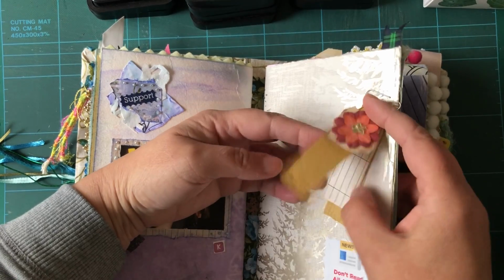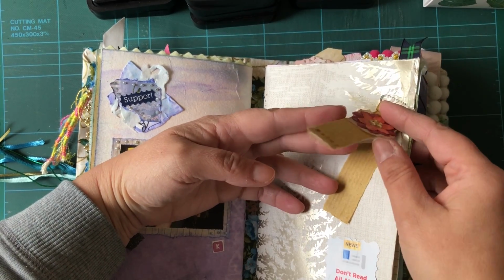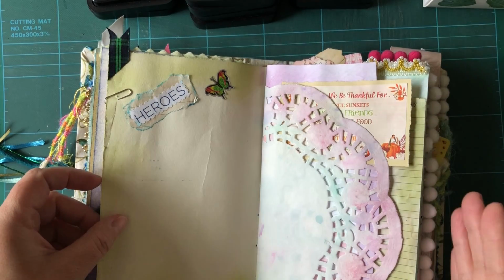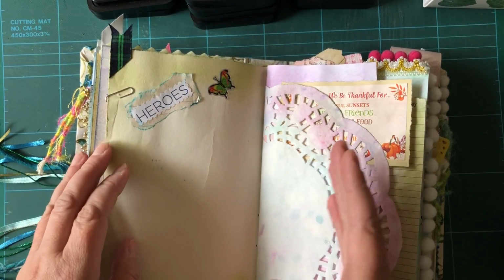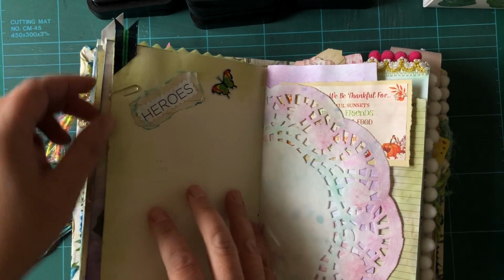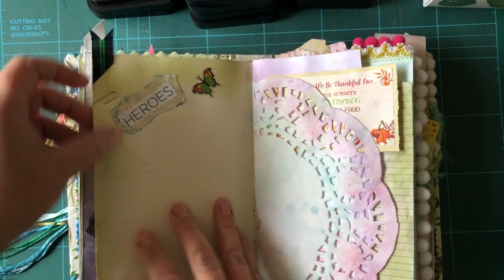Another wee waterfall notebook on a paper clip. This was made with scraps of paper that were torn from the sides of my sheets. When you tear them off the sides of your sheets to get the sheet down to the right size to fit in a book, the little strips that you're left with make perfect little waterfall pads like that. Absolutely love them.